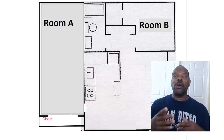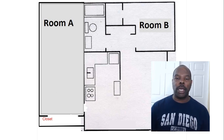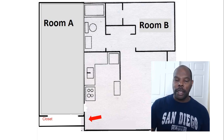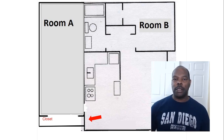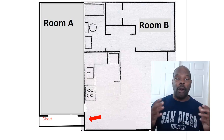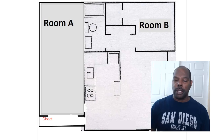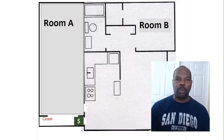So this is my apartment complex. You guys have seen me talk about it before. And in there, I have this two bedrooms and one bathroom place. And let's look at this closet here. It's just oversized. Now this is a furnished rental. That's what I do, is focus on extended stay, 30-day rentals and longer. And looking at this closet, I'm saying it's got some extra space. Let's take part of it and make it into a profit center.